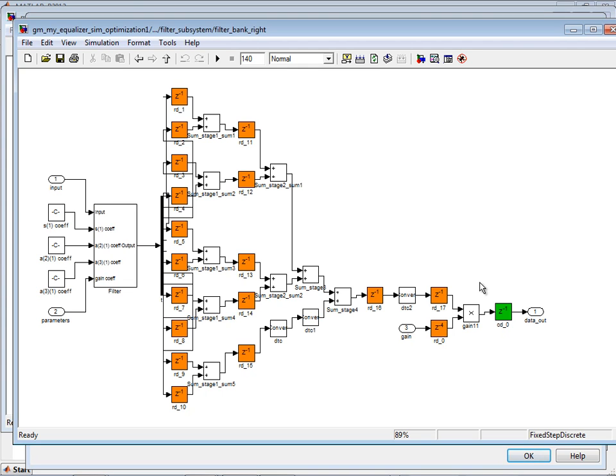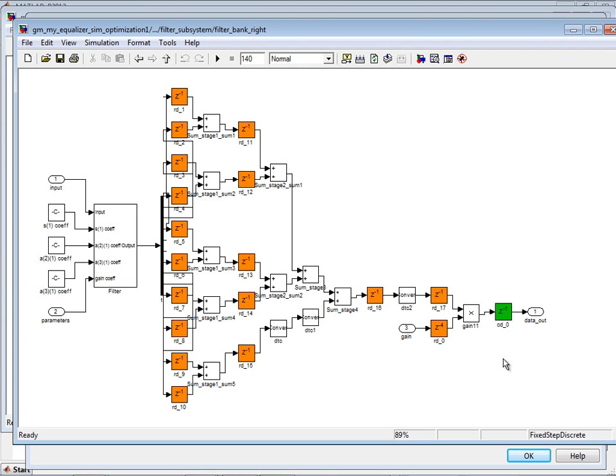But if I just drill down into this filter bank, you actually see that we have pushed all the pipelining stages into the sum of elements tree structure to make sure that that is well pipelined. And you also see that the product block here also has an output pipeline register. It has a different color, green, indicating that that particular pipeline register is there as a result of constrained retiming.